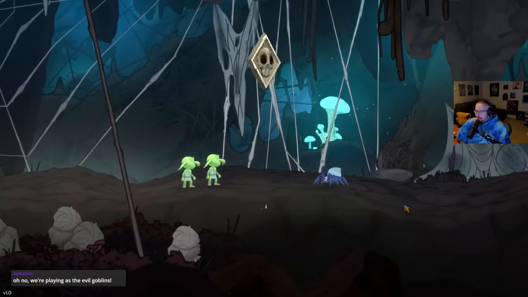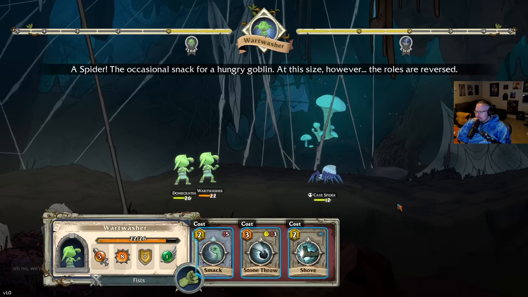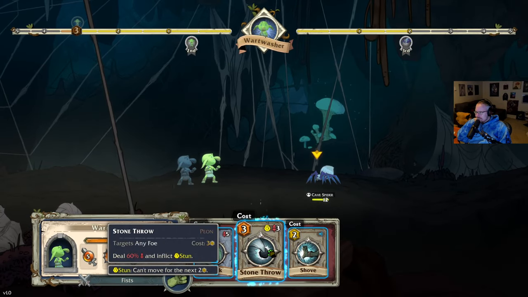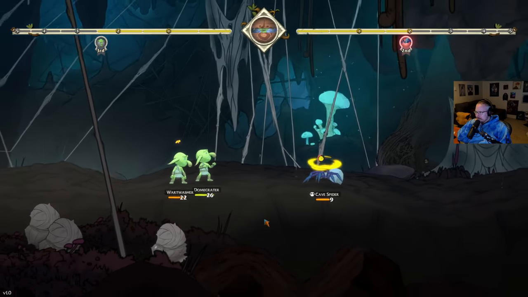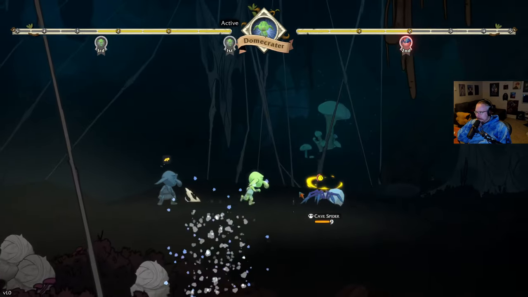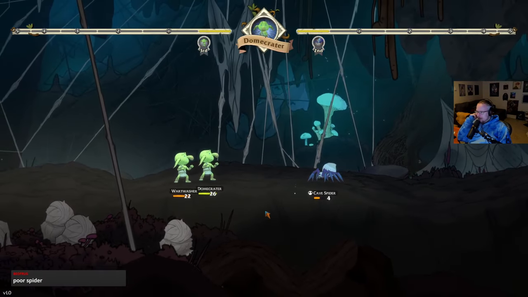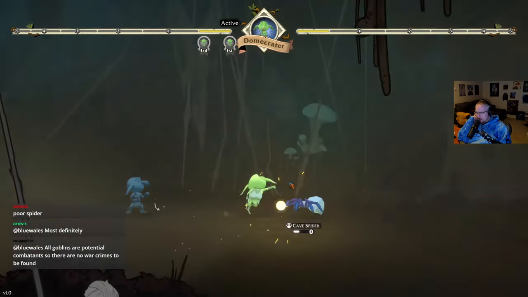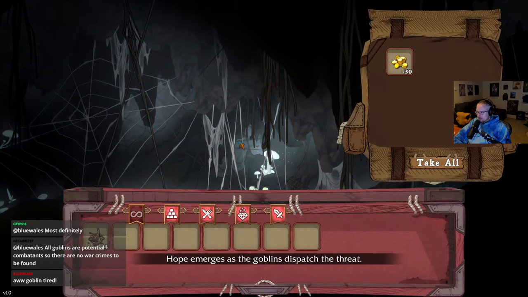Spider. A spider. The occasional snack for a hungry goblin. At this size, however, the roles are reversed. This guarantees a stun? Oh, I think I was maybe meant to do it in the other order, though. This worked. I think it was better to do it in the other order, so that this would come back faster, and then I could stun with this one, too. Hope emerges as the goblins dispatch the threat.